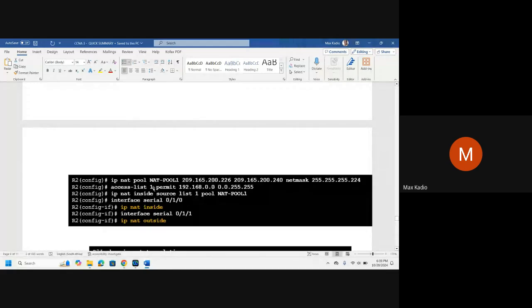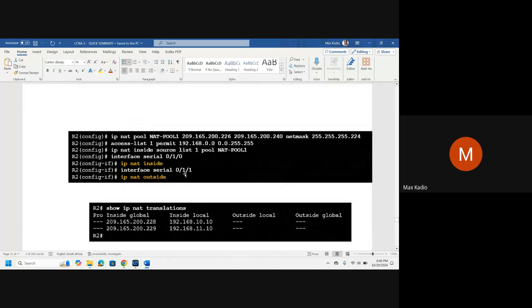Be careful of the numbers, you must keep them. Pool and the name of your pool, you must write exactly the same. If you change the name of your pool or the number of the access list, everything's wrong. So be careful, double check here again and you continue. You can also copy the screen if you want to, or take a picture so that you can make your own revisions.